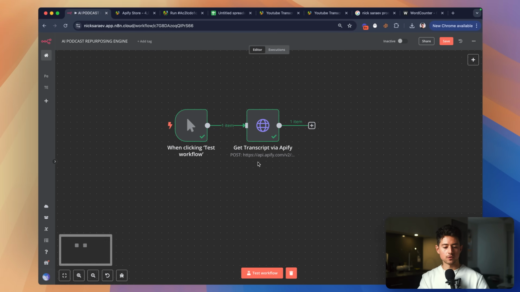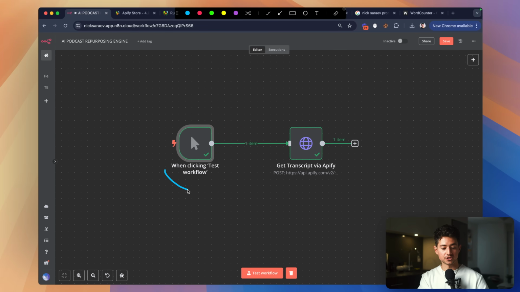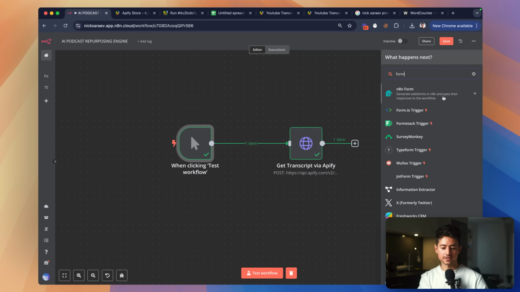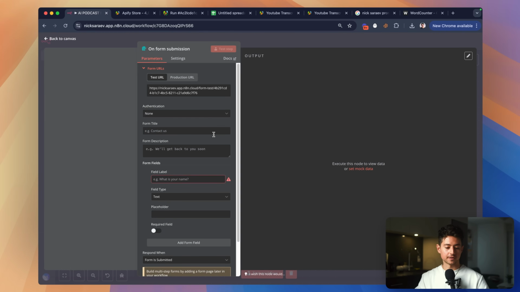So if you think about it now, what do I need to do? I need to verify that I can actually get input in, right? So in n8n, as you guys know, there are a bunch of different triggers I could do. This one's just a test workflow trigger. What I'm going to do is I'll go back here, and then what I want is just a form. So I'll go n8n form, then I'll go on a new form event. So what I'll say is insert a podcast, get content.